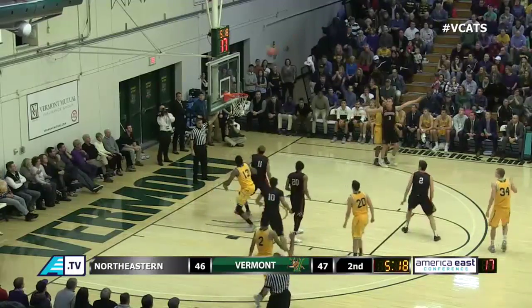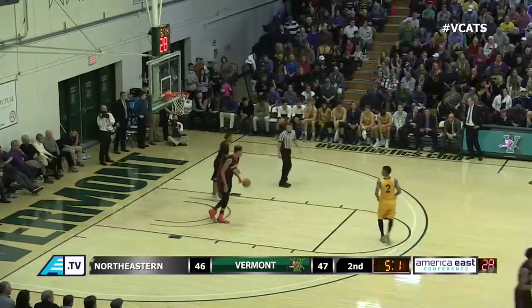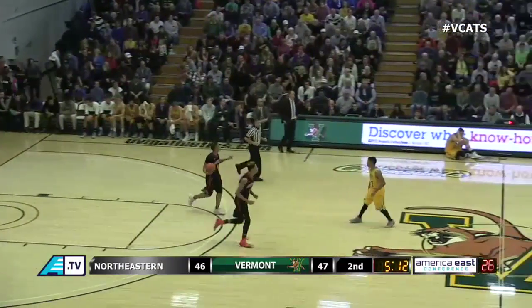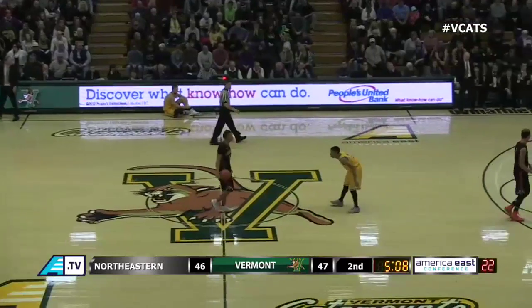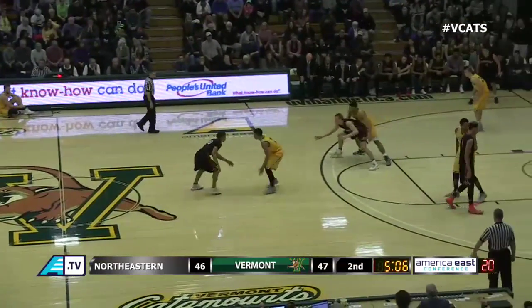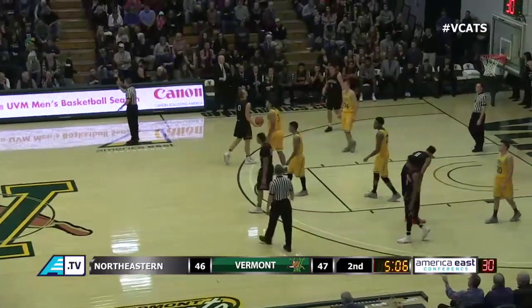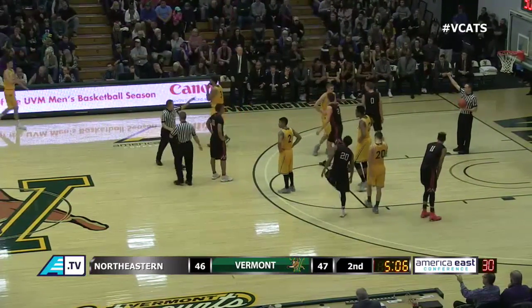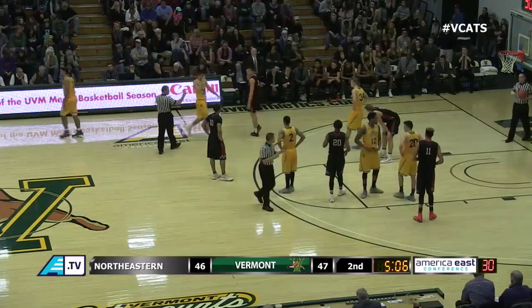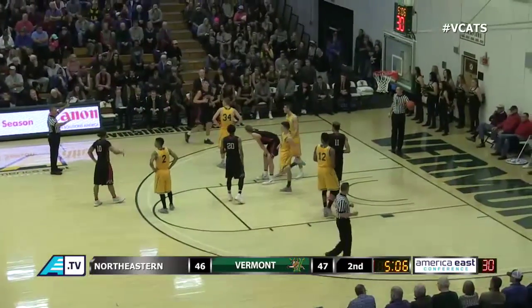Lamb from the corner a three-ball in and out — rebound Jeremy Miller. If you're Vermont now, what needs to be fixed? Well, offensively we just need to make some shots, and we have not been able to stop them — they've already scored at least 21 this half. Anthony Lamb just picked up his fourth personal foul — so Peyton Henson will return. 47-46, Vermont leads. The Catamounts have played in four games this season decided by four points or less — they're 3-1 in that sequence.